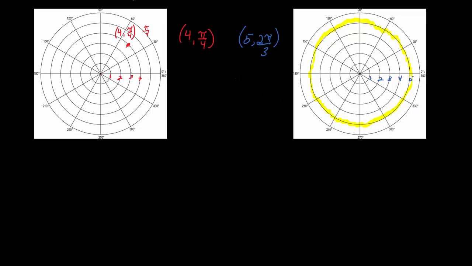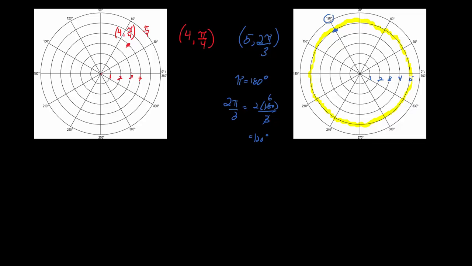Remember that pi is equal to 180 degrees. So everywhere you see pi, all you do is plug in 180. So if we want to figure out what 2 pi over 3 is, this is going to be 2 times 180 all over 3. Notice the 3 and the 18 cancel, so 60 times 2 gives me a value of 120 degrees.